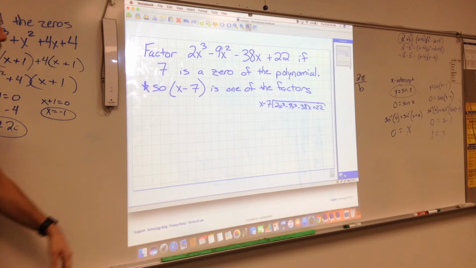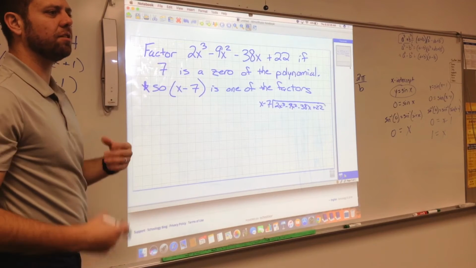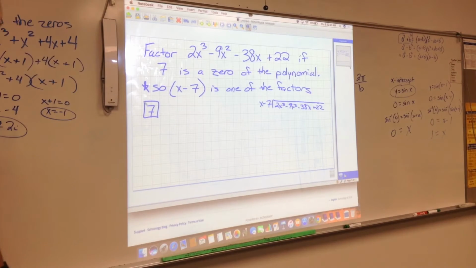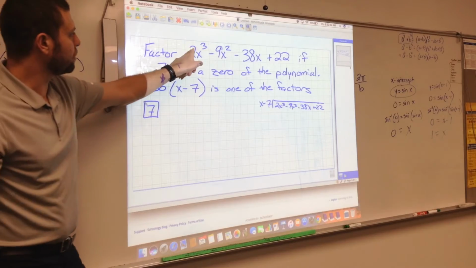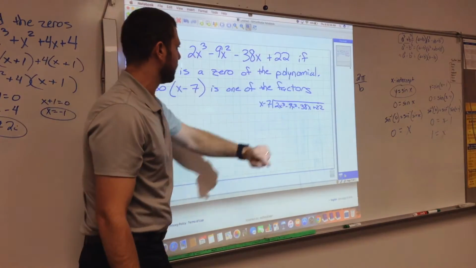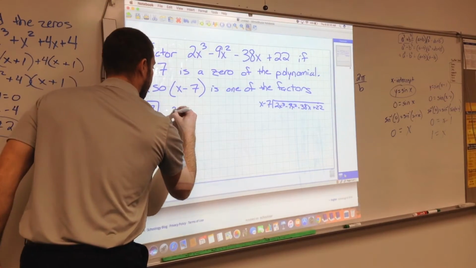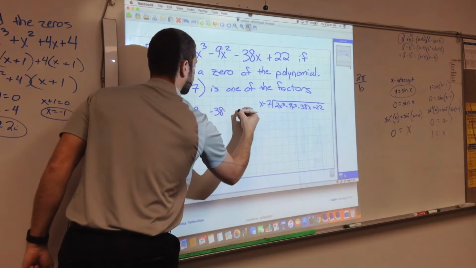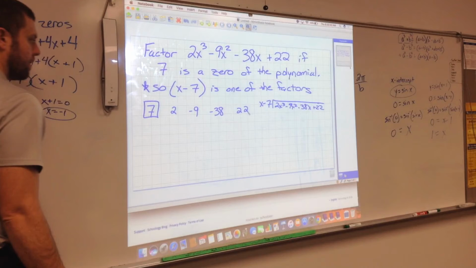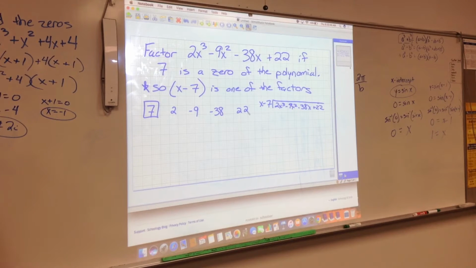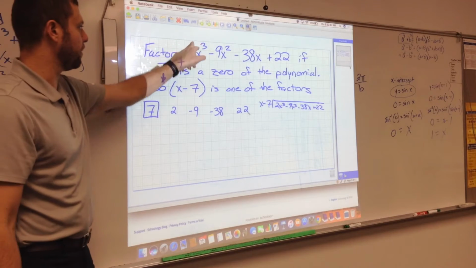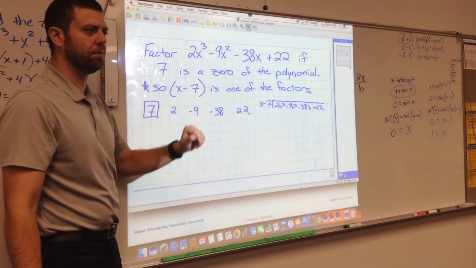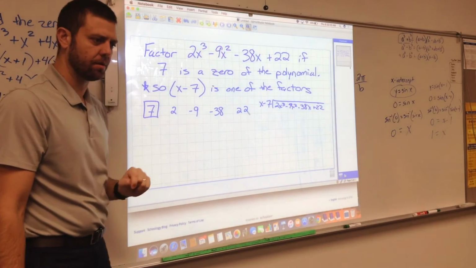Okay? So when you do synthetic division, you take the 0 and you put it in a little box right here in the top left corner. Then you use the coefficients of the polynomial and you put them just off to the right of that. Speak up with questions as you have them. What if there are no coefficients? If there's not a number there, there's really actually a 1 there. It's like if you just saw x cubed, that's actually 1x cubed.